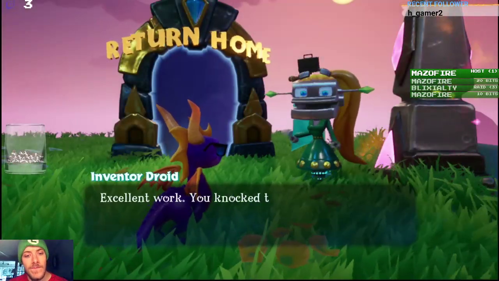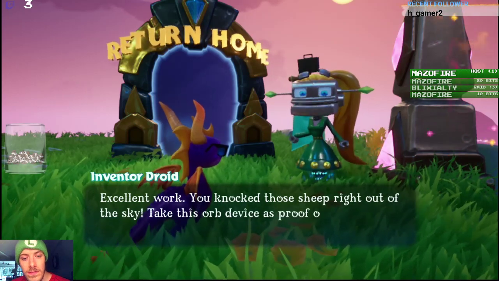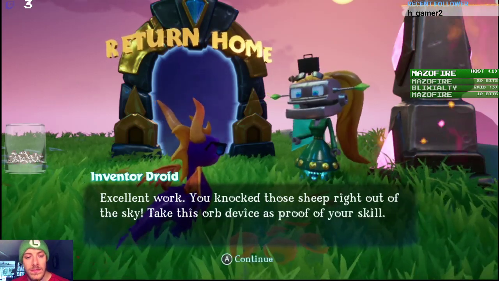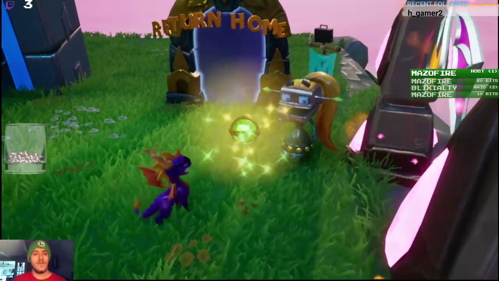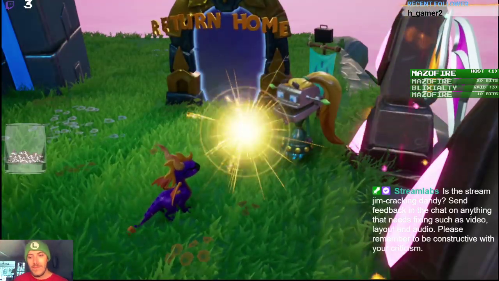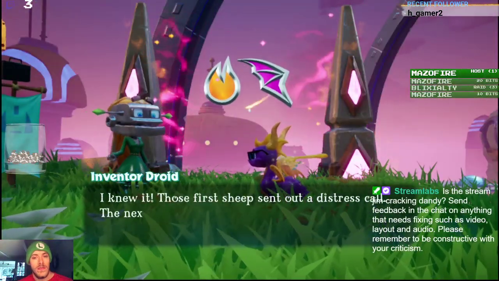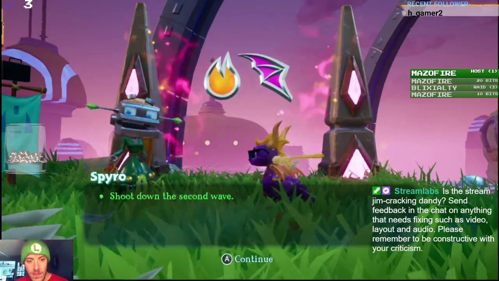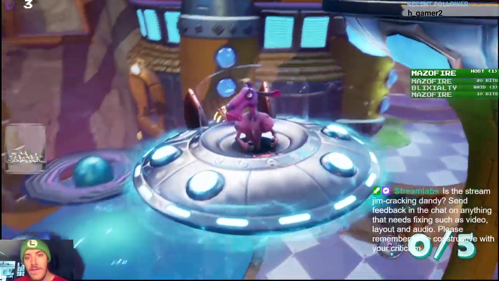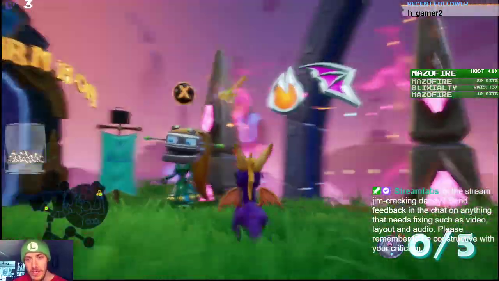Excellent work. You knocked those sheep right out of the sky. Take this orb device as proof of your skill. I knew it. Those first sheep sent out a distress call. The next wave of saucers is incoming. Shoot down the second wave. Beep, beep. I'm a sheep.